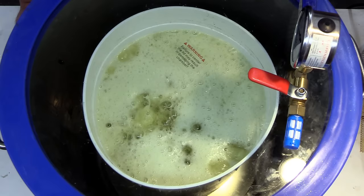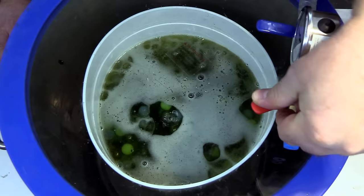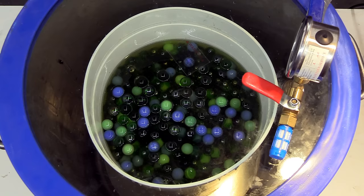That's about 29 inches of vacuum, or that's what the gauge says anyway. You can already see where the resin has dropped off. The marbles are exposed already.